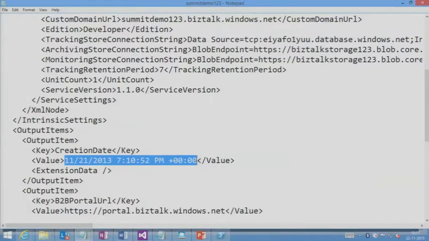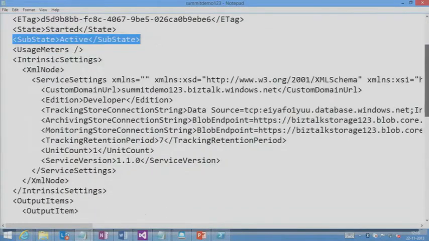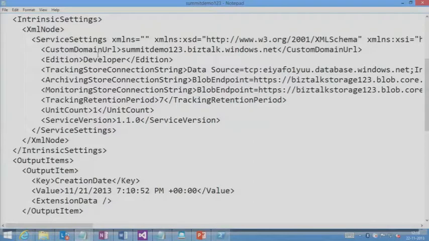If you look at the time, this is in UTC, 7 o'clock, and we are at minus 8. So roughly around 11:10 yesterday morning, when we created this particular service during the demo, it ended up creating this service.